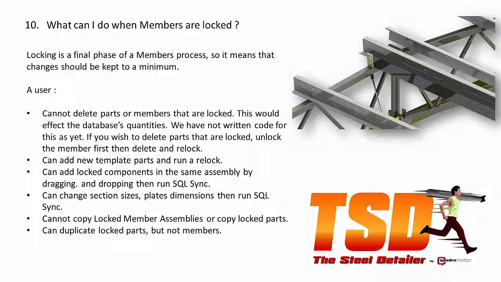There's no problems with that, but just make sure that when you do your unsuppress and suppress processes to speed things up, if you've got 5 column C1s in there, make sure that all 5 are unsuppressed because you want to capture the quantities. Okay, so you can suppress and unsuppress just to speed things up as you go, and once you've locked a member, you can suppress it and then go to the next member and start going through its locking processes. So there are some processes there that will speed things up as you go.